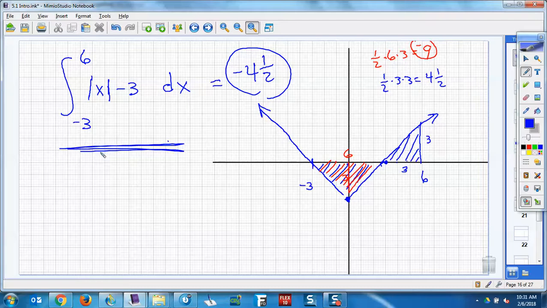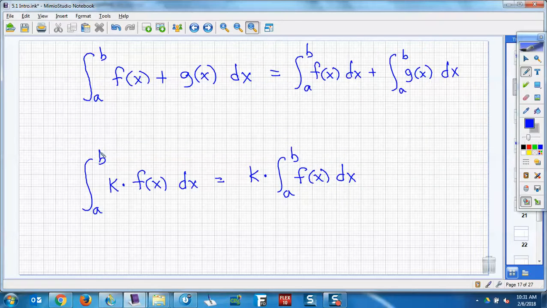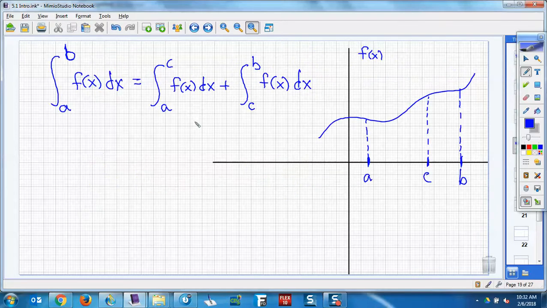All right. So might have a little bit of that on the homework. Okay, let's write down a few rules here, and that's all I got, and then you can start working. Okay? So now these rules are going to look very, very familiar. These are the same rules that we have with derivatives. Okay? So just go ahead and copy that down.